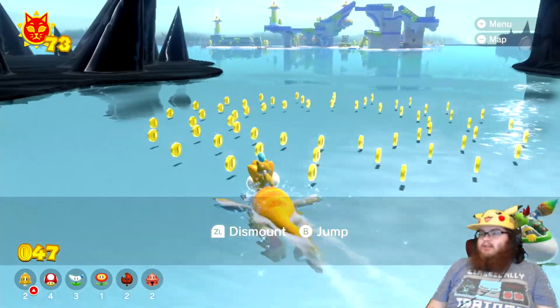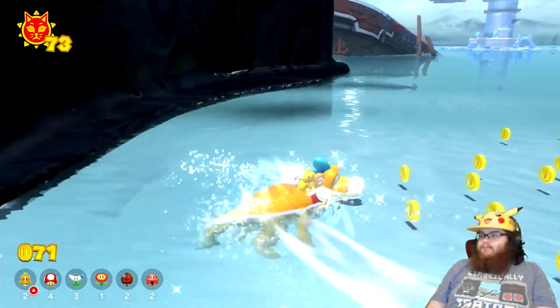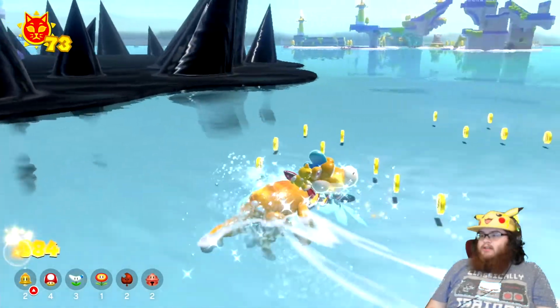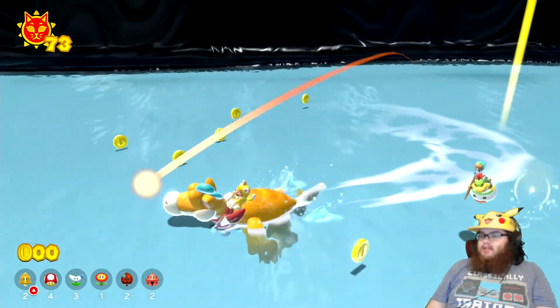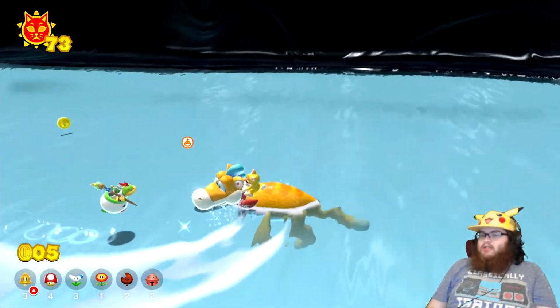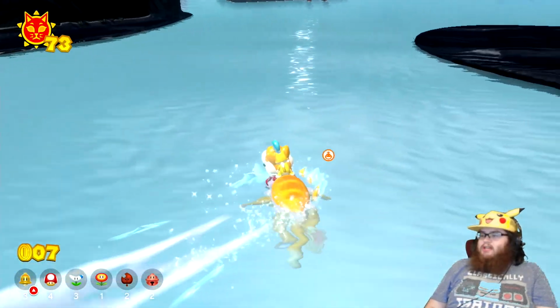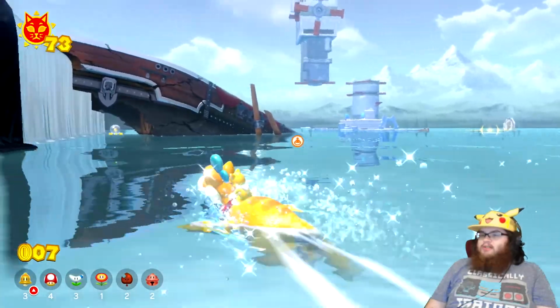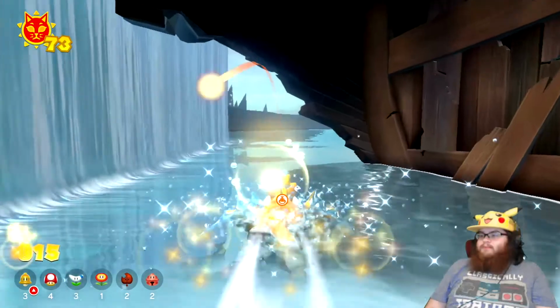Well, now we're down here, I guess. That's pretty neat, I guess. I don't know. Alright. Coins. Give me all of those coins. There we go. Another power-up. Bowser Jr., get those coins, please. No. Where are you going? Alright, whatever. Ooh, another cat bell. Very useful.